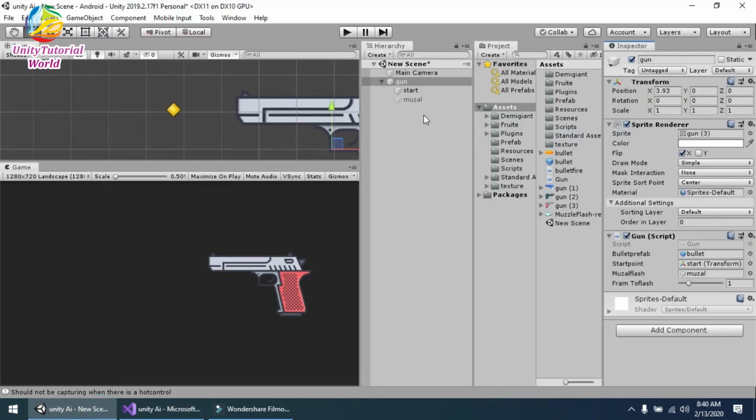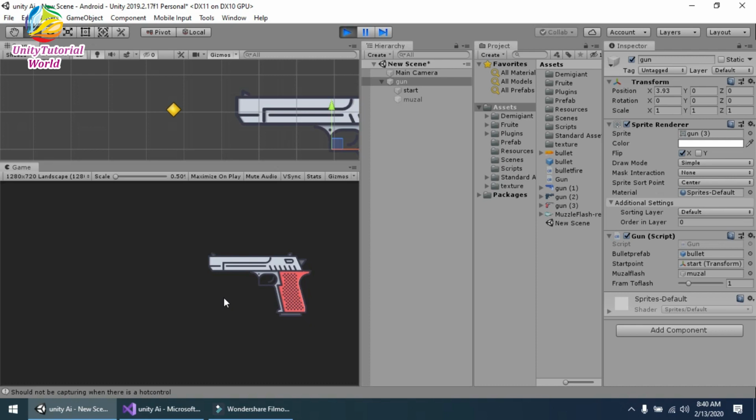Simply save it and go to the Unity editor, and now you see that this is the bullet prefab. Simply drag and drop this bullet, and attach the script to the gun, and the second is the start point. We simply give this start point to our gun. And the muzzle flash, this is the simple muzzle flash that we are using to set active or false. Now let me show you again. Now you see that it works fine and makes a perfect flashing effect on our gun.